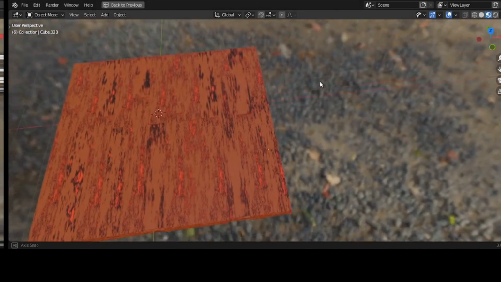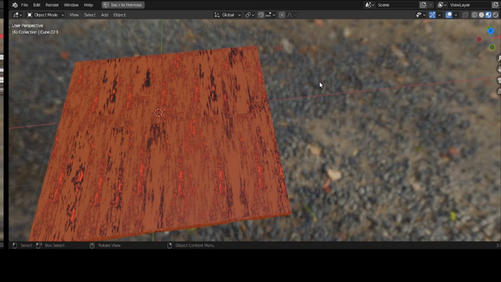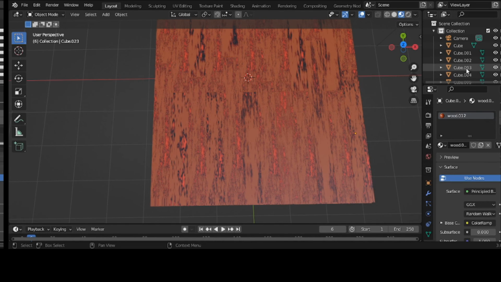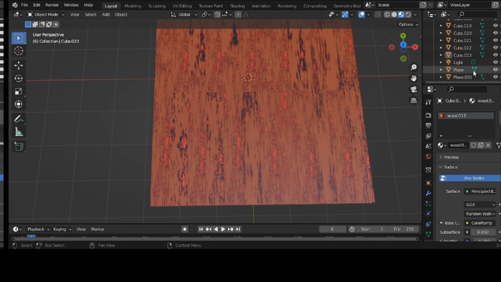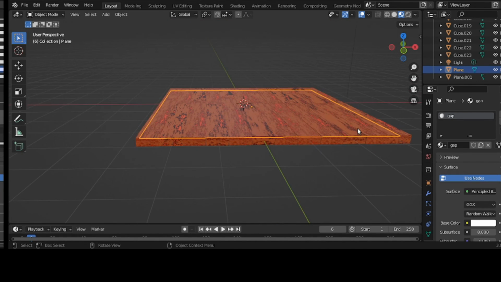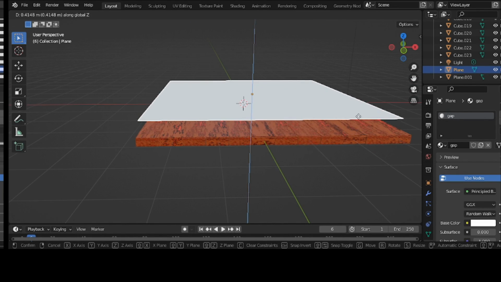My floor is gone. Let me go back and see if I can find my floor. Layout view. My plane seemed like it disappeared. Control Z. Okay, it's right there.